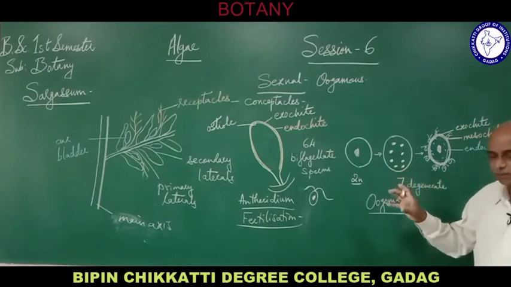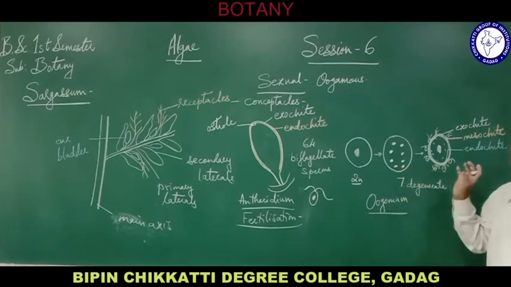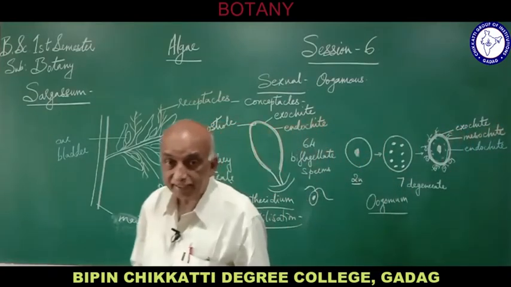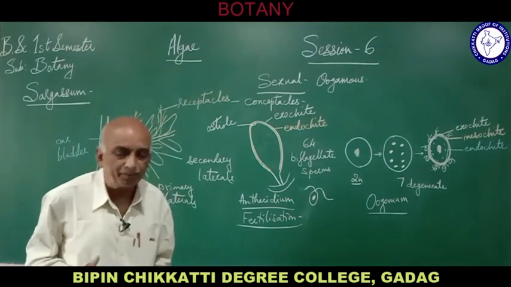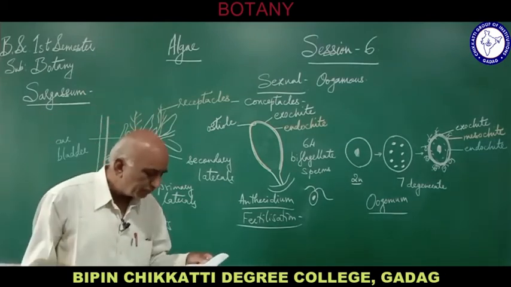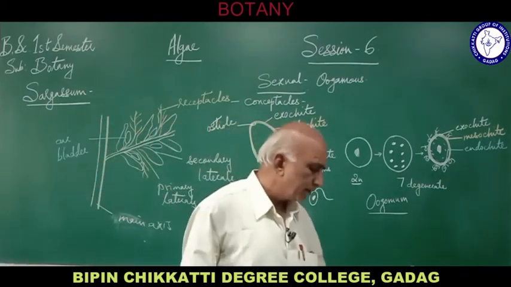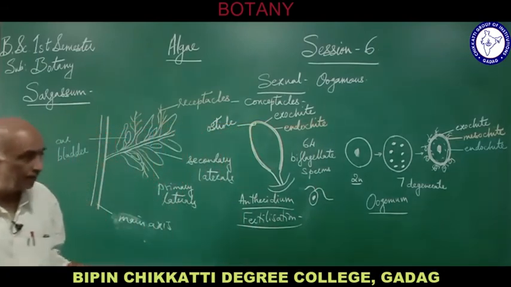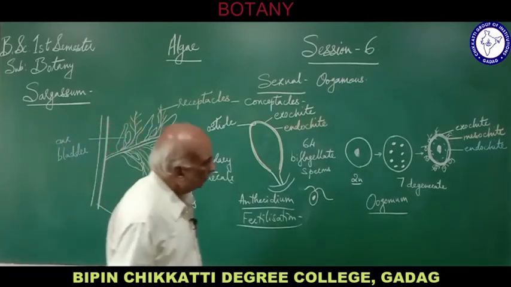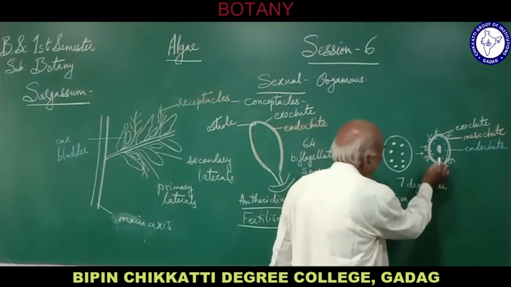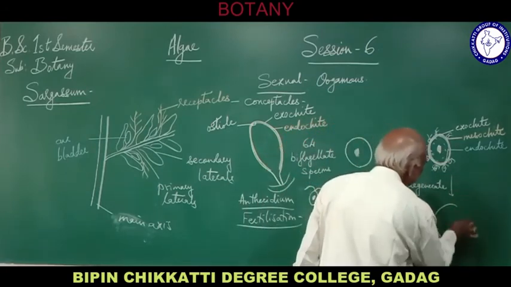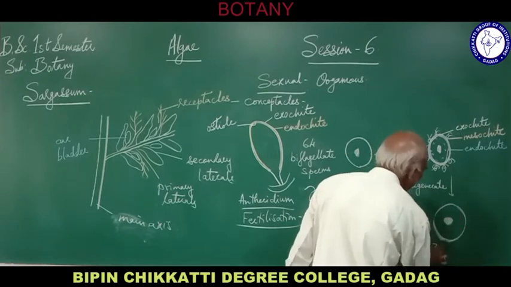As a result, the sperms are attracted towards the oogonium, and several sperms get surrounded the oogonium. They attach to the oogonium wall. Only one sperm gets successful, penetrates the wall of the oogonium and enters the ovum. So the male nucleus and the female nucleus will fuse, and when it is fused, the zygote is formed.